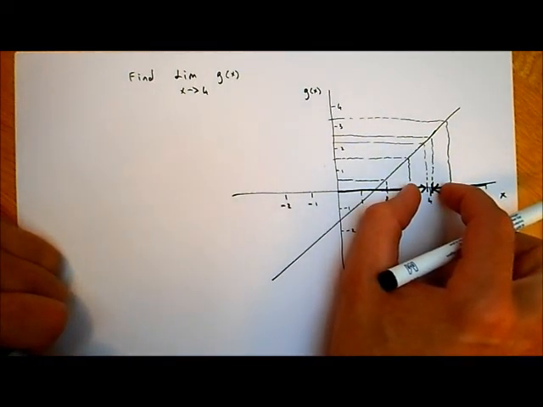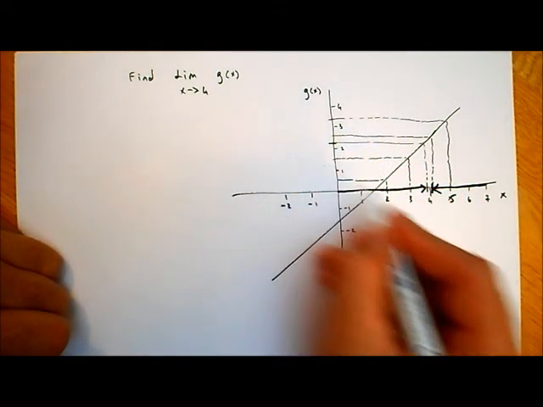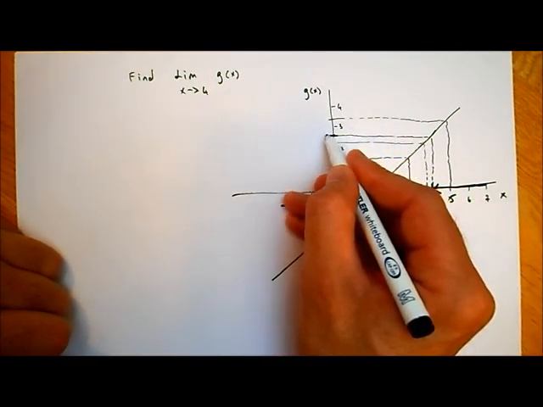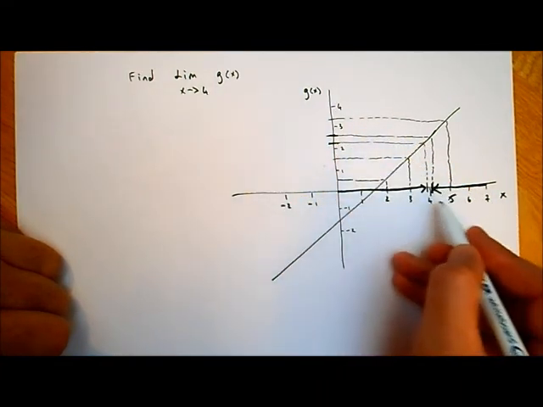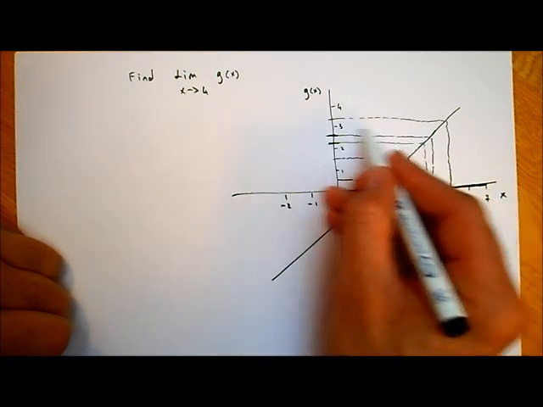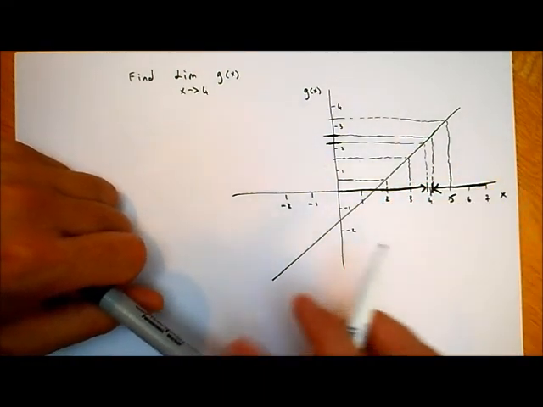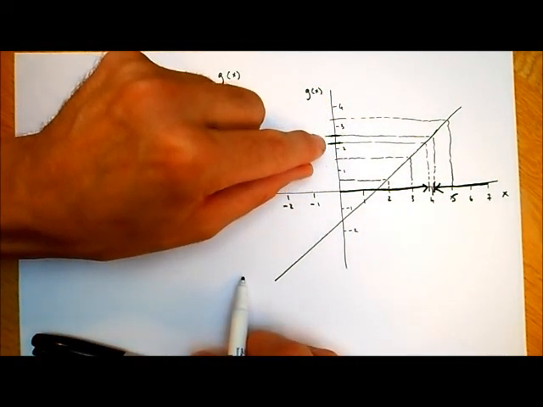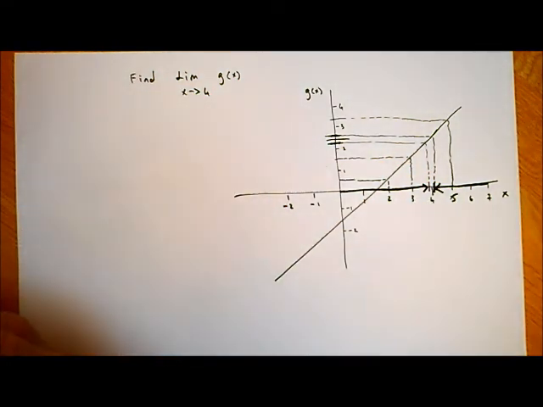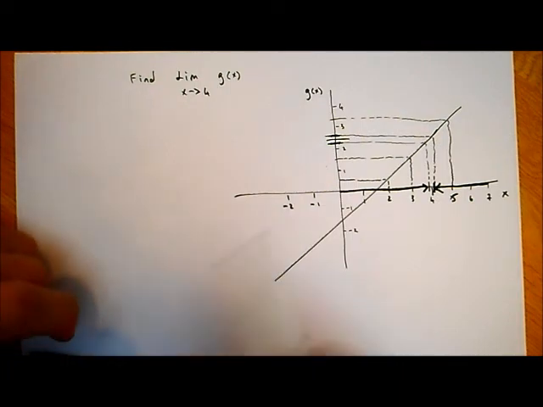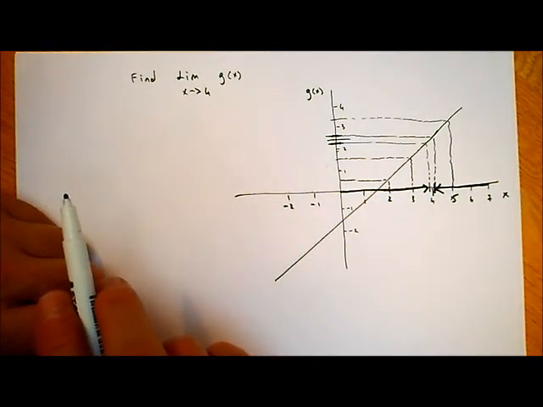So what happens as we get closer and closer to 4? When we squash those lines together, getting closer and closer to 4, what happens to these two lines? If you look, this is 3.9 and it's coming out to here on the g of x axis. This is 4.1 and it's coming to here on the g of x axis. So when we squash those two lines together, what does g of x become? I suppose it'll become whatever that is there, the middle part of those two lines. And that's around about, well, we've got 2 there, we've got 3 there, so I suppose that's around about 2.5, something like that.